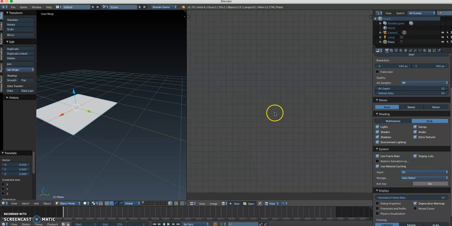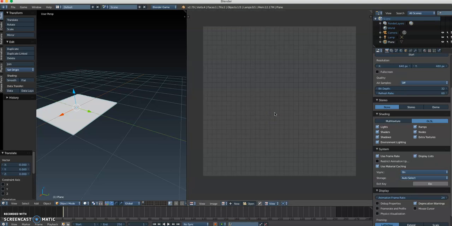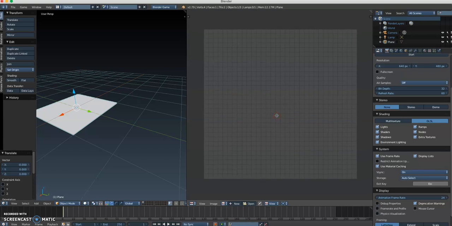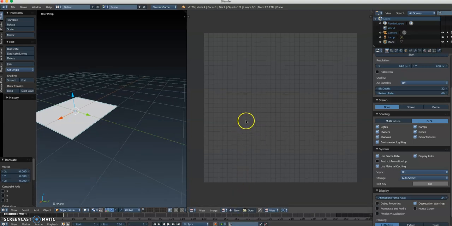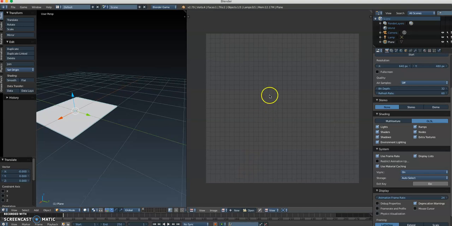And so I'll zoom in and out with my scroll wheel. So if you're brand new to UV mapping, you should be able to follow along with this video. Hopefully you have some Blender experience. So essentially, this is your work table. This is kind of your desk where you're going to do all of the work.